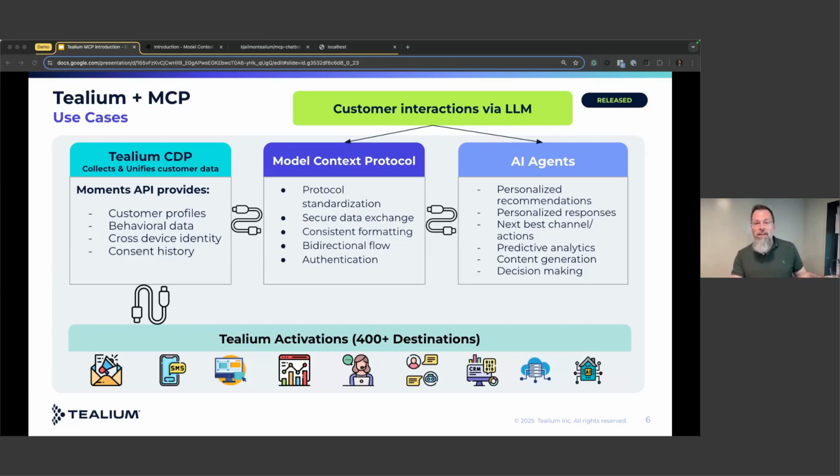The technical architecture is simple. Tealium offers APIs, like the Moments API I'm highlighting today because we'll be demoing that, but we have other APIs and tools as well. Tealium offers APIs and connectors that enable AI systems to access relevant customer data in real time.